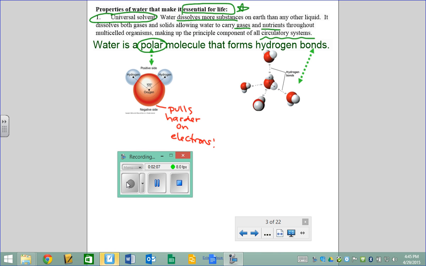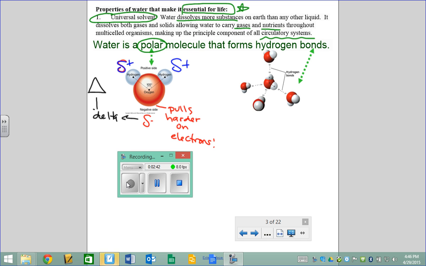The result of this is that the side where oxygen is, is a little bit negative, and the side where hydrogen is, is a little bit positive. And so you're going to ask me, what is that weird S-looking thing that you drew? This is the Greek letter delta. Then you're going to say, no, I took physics and I know that this is the Greek letter delta.